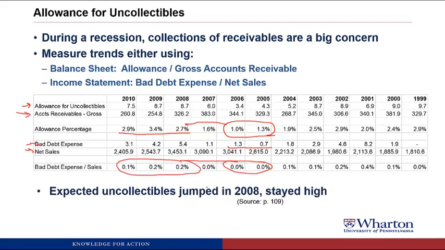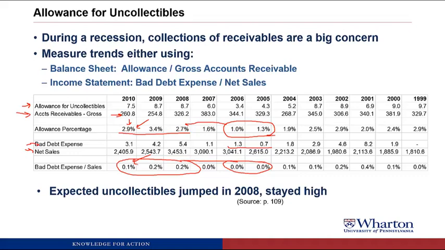So we see that the expected uncollectibles jumped in 2008 and have stayed high, but there's a little bit of good news. This is supposed to be forward-looking, right? How many of these receivables do you expect not to collect into the future? And the fact that Vulcan has lowered the estimate means that they're anticipating their collections are going to improve in the future, and so they've gone ahead and reduced the allowance. Or it could mean that they're trying to artificially raise their earnings by using their discretion to reduce their percentage. I don't think that's the case.